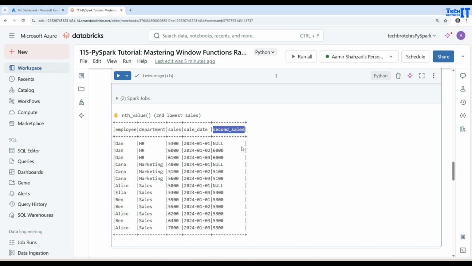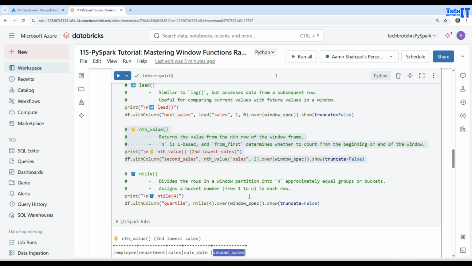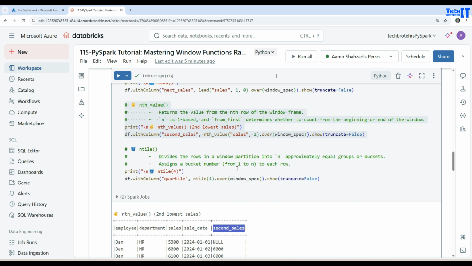You can often do this in cases where you're calculating the second sale, third sale, and all that, and you want to give a promotion to somebody, and you want to calculate for some people, you can do that in this case. Or, I don't know, in other scenarios maybe you need to have a presentation of the second or third or fourth value, so you can take it from there.